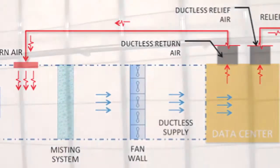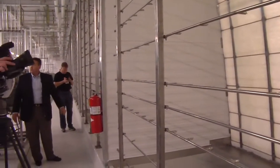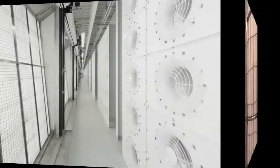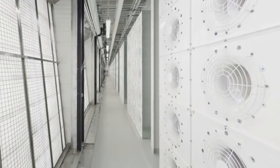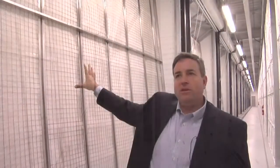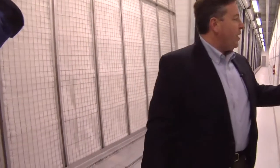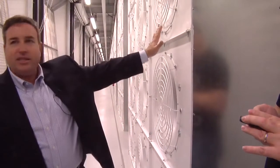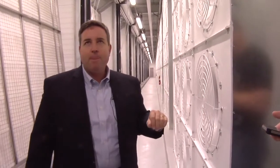There's all sorts of pans and collection mechanisms along here so that we can collect and recycle the water as we need to for what hasn't been incorporated in cooling the air. So at the mist eliminator on my right side here, you can feel there's no moisture carryover, just cool, somewhat moist air. The fans here are drawing that air through the system and pushing it into the next space, which then directs it down into the space below.